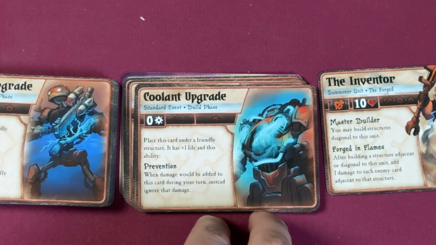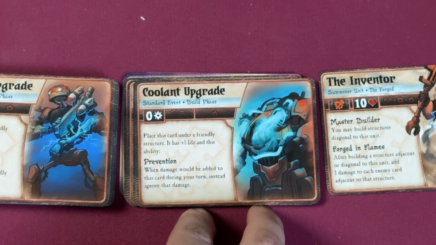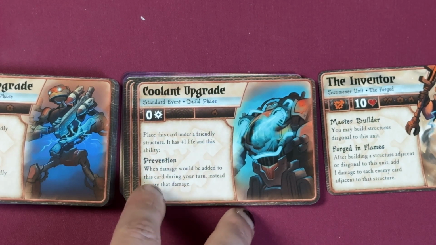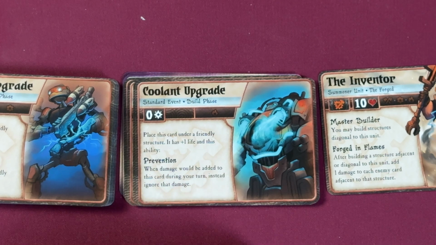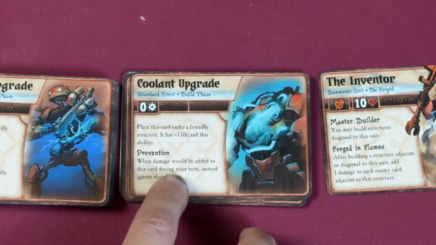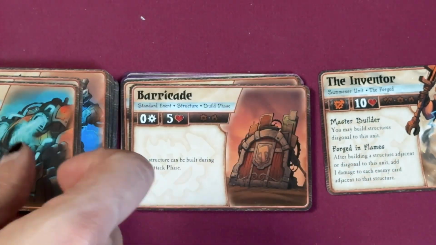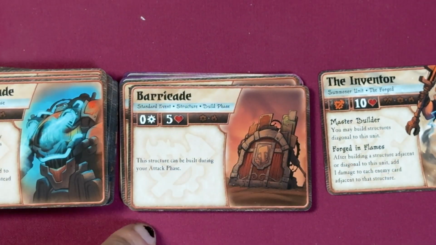Then coolant upgrade, place this card under a friendly structure. It has +1 life and this ability. Prevention, when damage would be added to this card during your turn, instead ignore that damage. So basically this makes it so that whenever you move, when you would take damage by yourself, you're going to be able to move without taking that damage, allowing your units to be more mobile than they would normally be. And then you have a couple barricades in here.